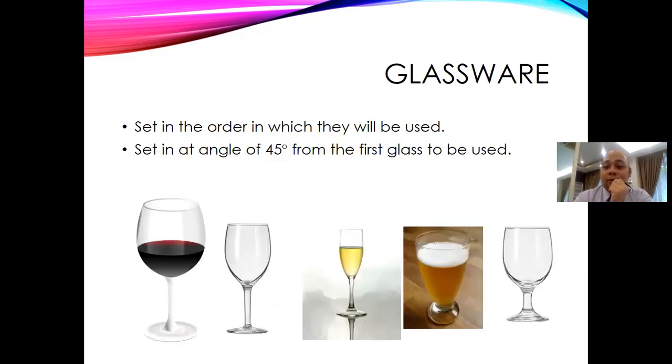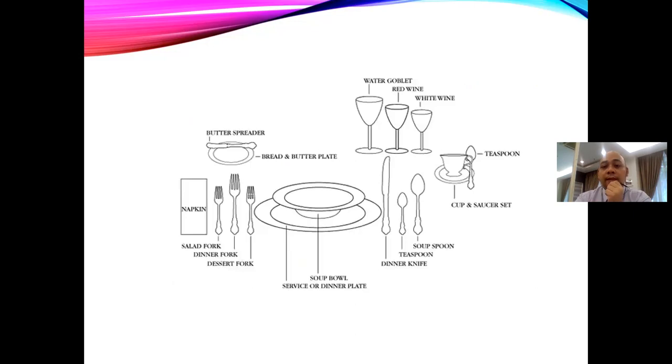So glassware also plays an important role depending on what beverage you are going to serve. But in this case, we only highlight one glass, which is the white wine glass or rock glass, because different glasses have different shapes to allow the wine or the alcoholic drinks to breathe, right? Because of their production. This is one example of a tabletop setting.